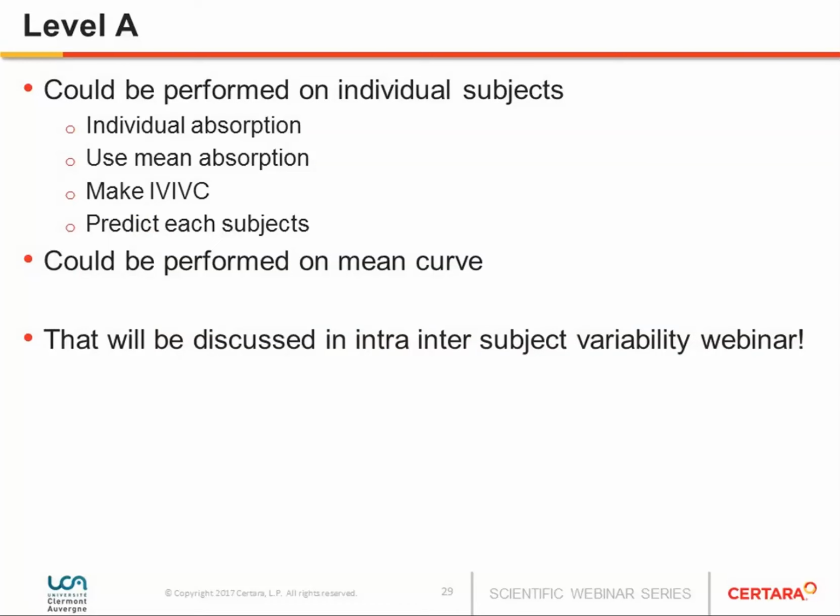You remember in one of the slides I told you I am going to discuss later on how to reintroduce it. The reintroduction of the lag time is going to be made during the prediction, during the convolution. When I have my convolution process, I will return a curve which is going to be my plasma concentration curve. Then I have only to add the mean lag time that I had at the beginning to have an idea about what is going on. We will see that you also have other ways to reintroduce all the individual lag times. These types of problems, and whether we can use the mean of individuals or each subject, are going to be discussed in the next two webinars, which are on the intra- and inter-subject variability.